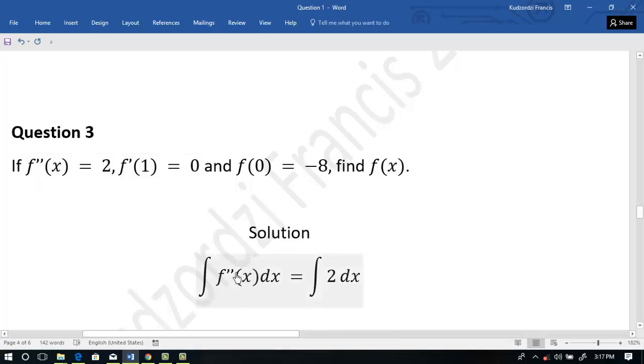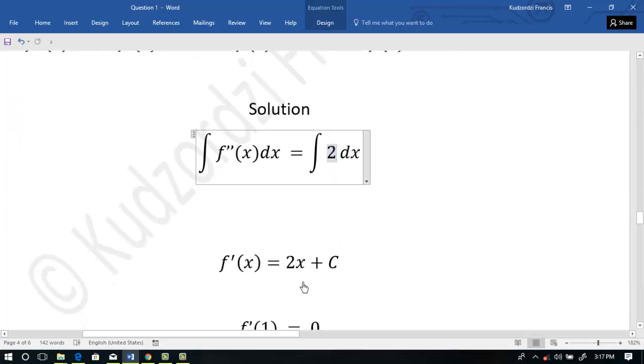So if you integrate, this means we have d squared y over dx squared. If you integrate that, you get dy/dx, which is f prime of x. Then over here is the constant, so the exponent of x over here is 0. You know in integration, we add 1 to the exponent. That gives us 1, so you get x to the power 1 divided by 1. That will give us 2x, plus the constant of integration. If we integrate this, we reduce the order of differentiation by 1. So that gives us this.